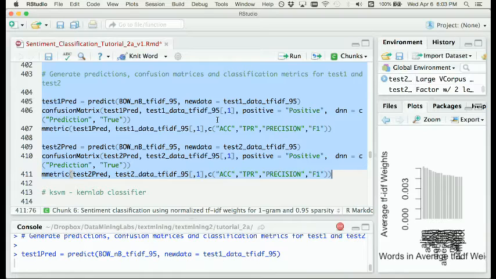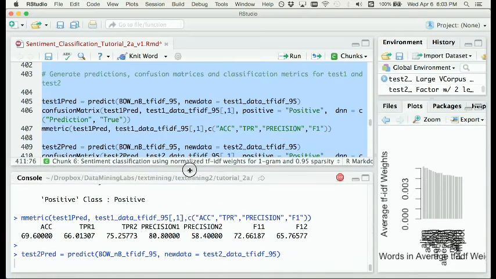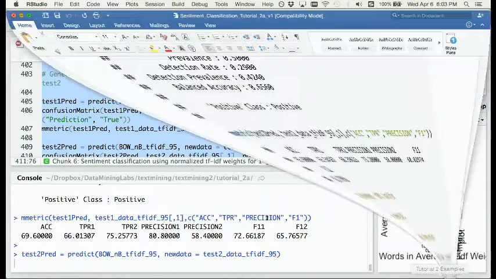Actually, the naive Bayes model should be much quicker than the decision tree model. But let's look at the result directly.